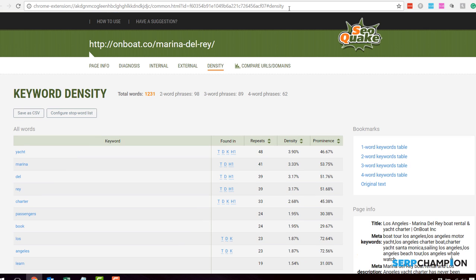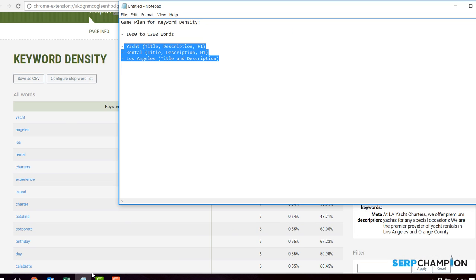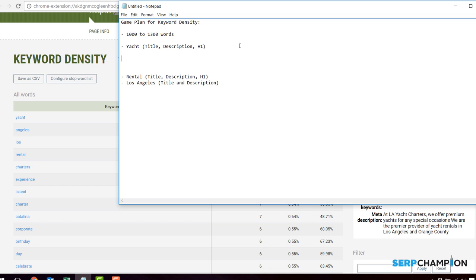So 48, 44. What does that mean? How are we going to do it ourselves? I suggest using the keyword yacht 40 times. We're not going overboard. We're not doing more than them, but we're still in the same range, right? So I would say use the keyword yacht about 40 times, give or take.